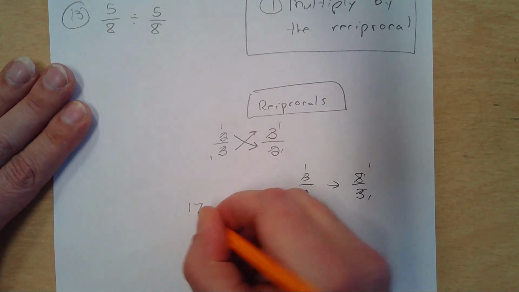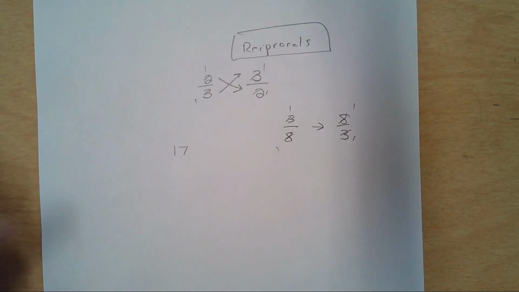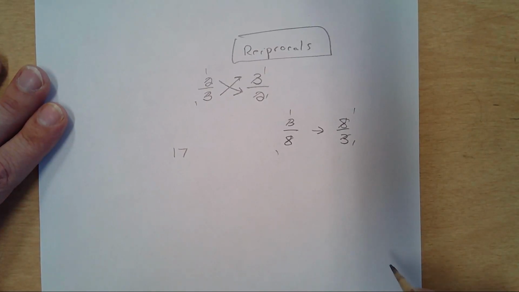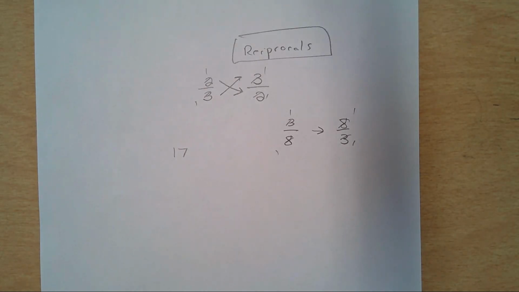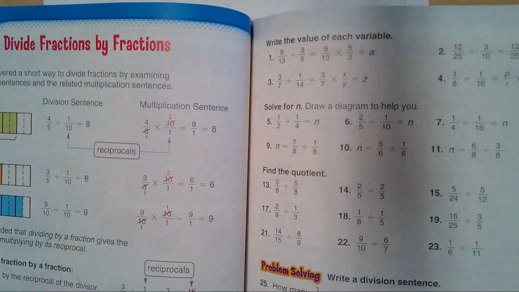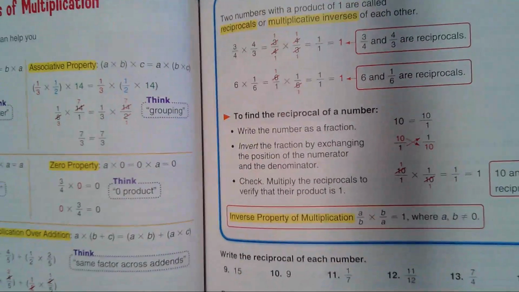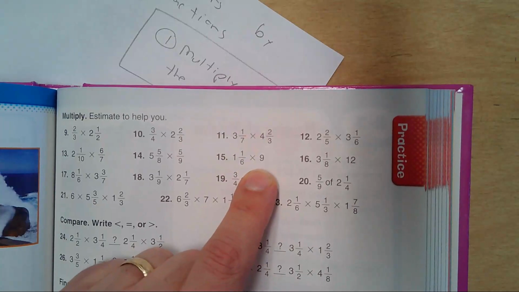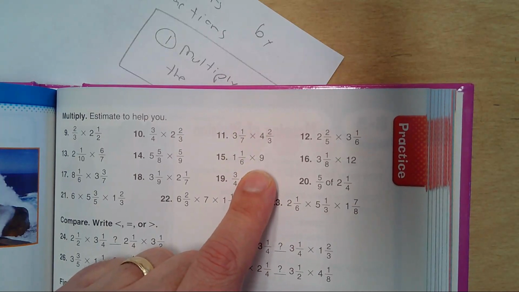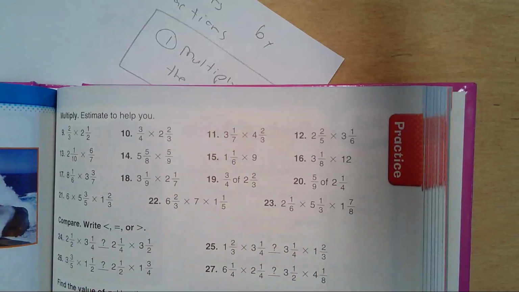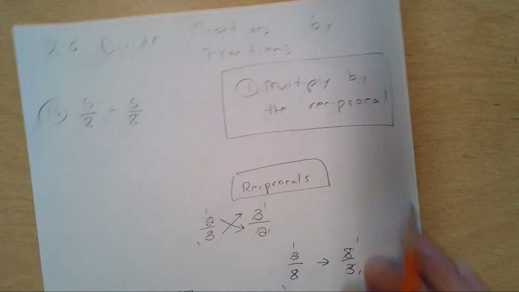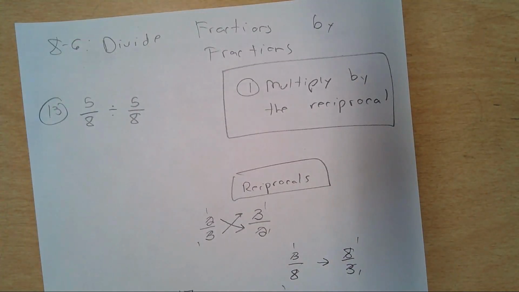Whole numbers have reciprocals. Like if I wrote the number 17 down and said, what's the reciprocal? Well, we can go back to what we know, like when I was multiplying whole numbers. Like this, I'm multiplying by 9. What do I do with that? I put it over 1. I just make it 9/1. I get it in fraction form, and then once in fraction form, I'm ready to go.